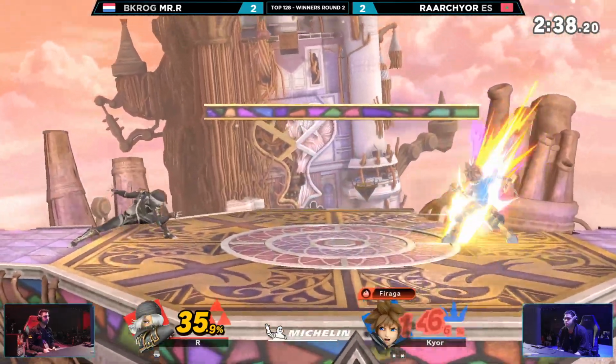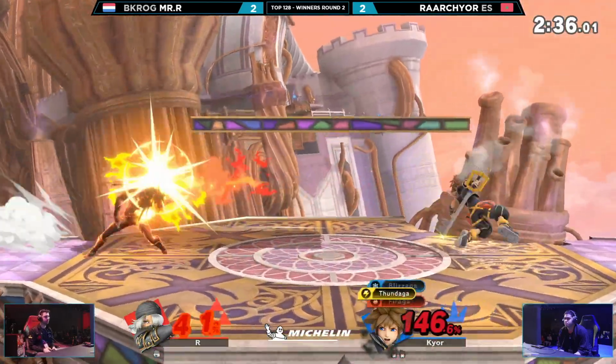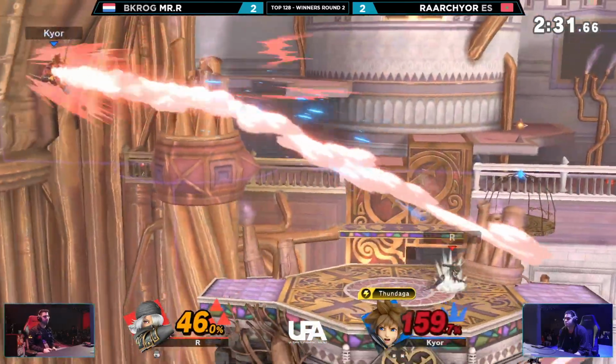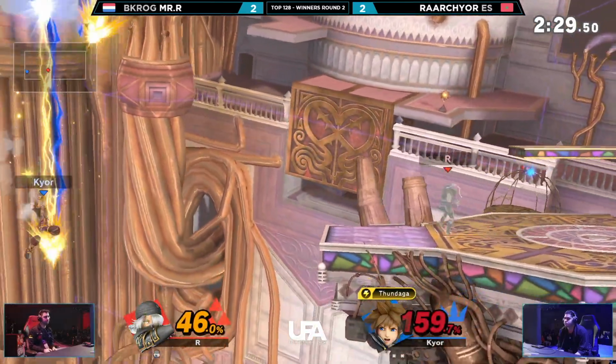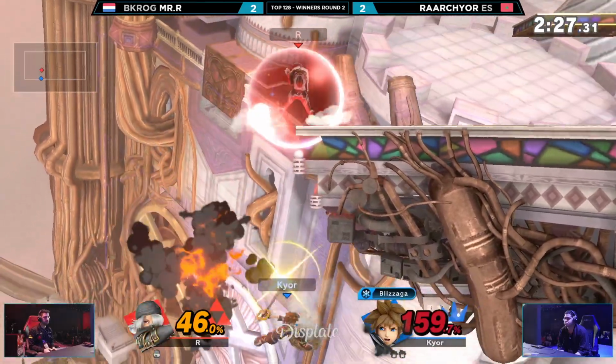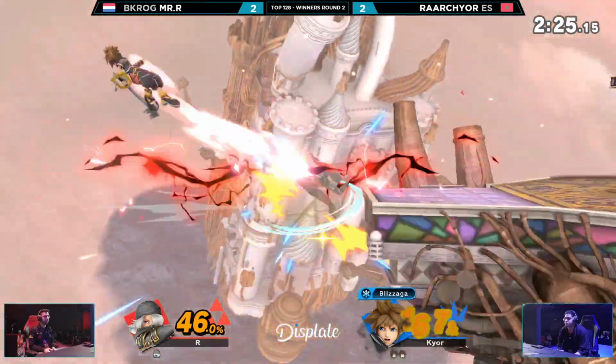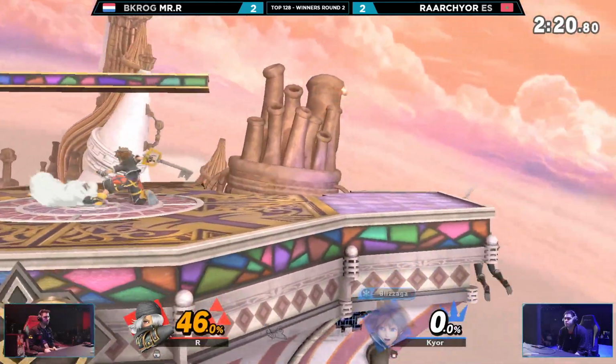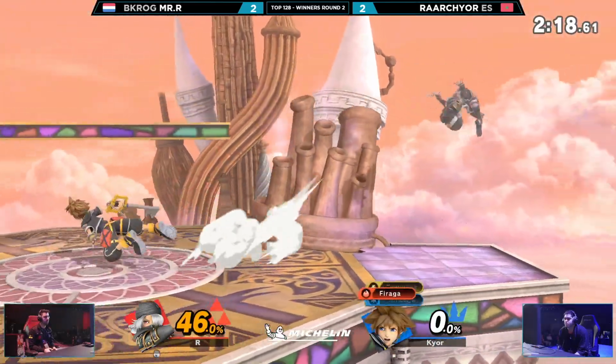And this is the issue, the risk reward for Mr. R here. It's so tricky. It's like, do I just want the passive damage, or do I want to try and fish for a kill? Because again, the reward, you get a little bit more chip damage, but will it be worth it? Oh, nice the ledge drop. Yeah. First time we've seen that, I think, this set. And it's game 5, last stock.